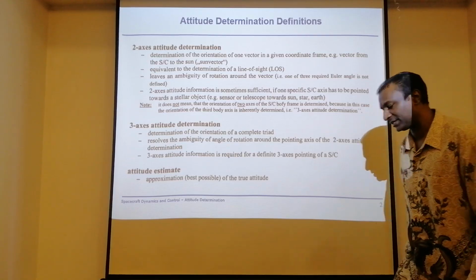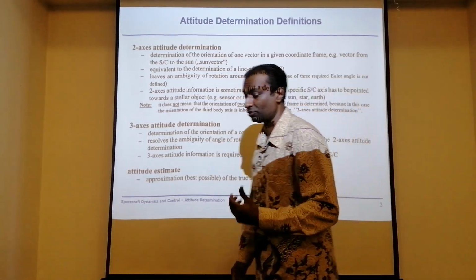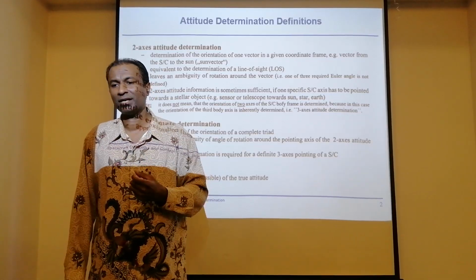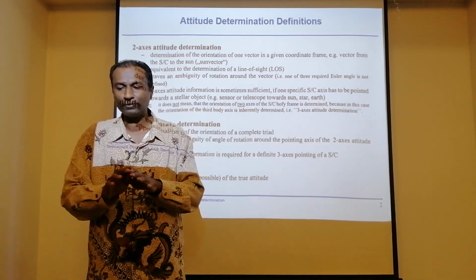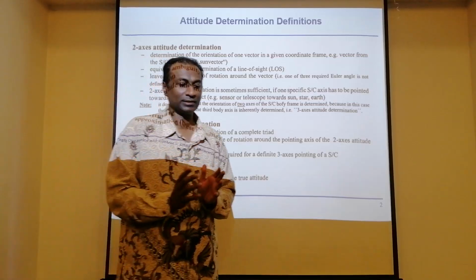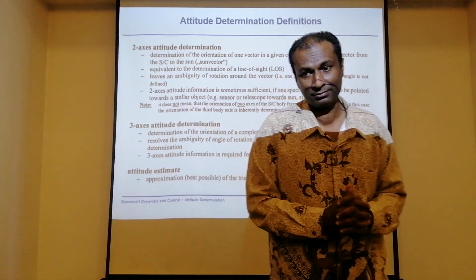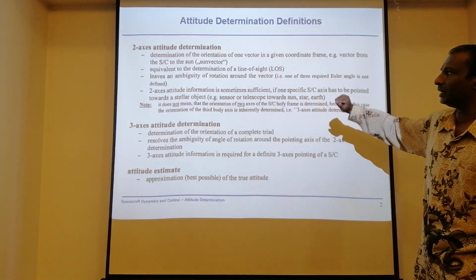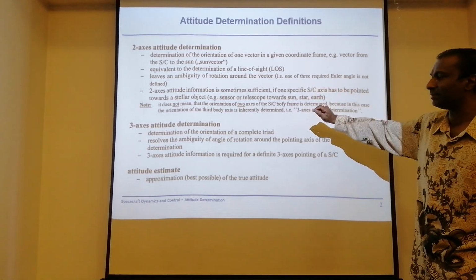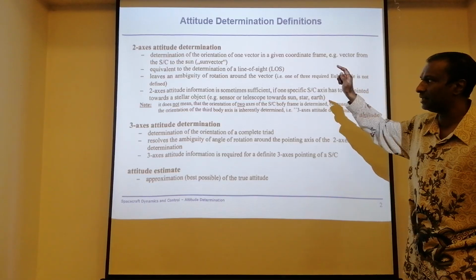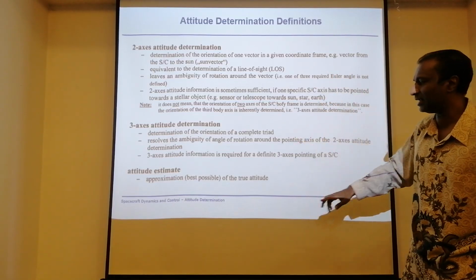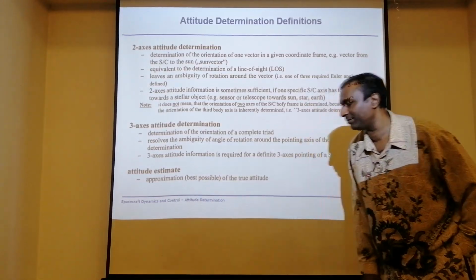So if I have a gyro, which is going to give me the rotational motion of the Z axis, technically speaking, with only 2 sensors, I should be able to have all those 3-axis attitude determination done. So that's how this whole thing works. Now, importantly, the first two are determination: as you can see very clearly, 2-axis attitude determination, 3-axis attitude determination. The last one is estimation.